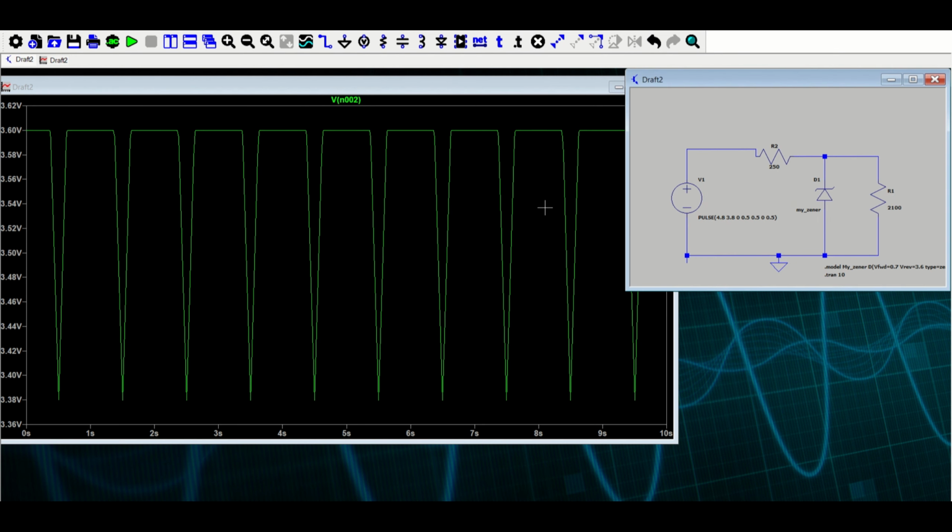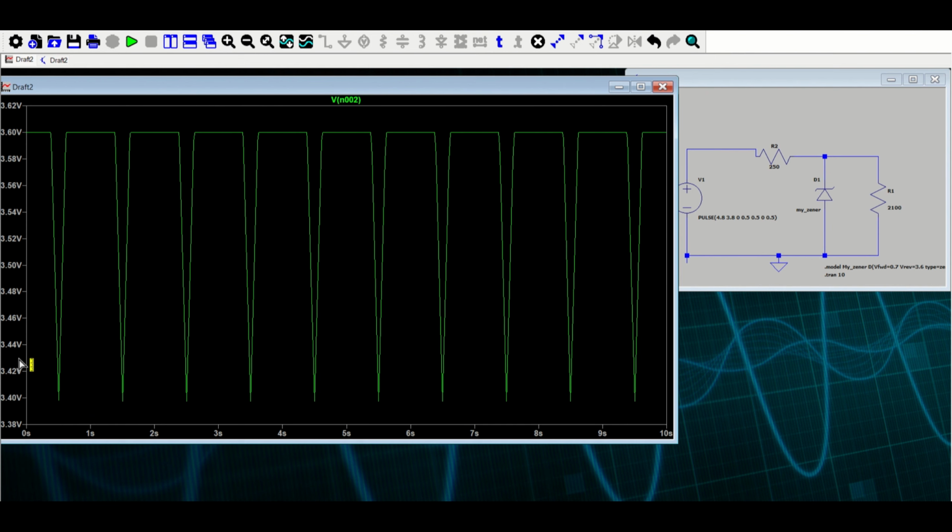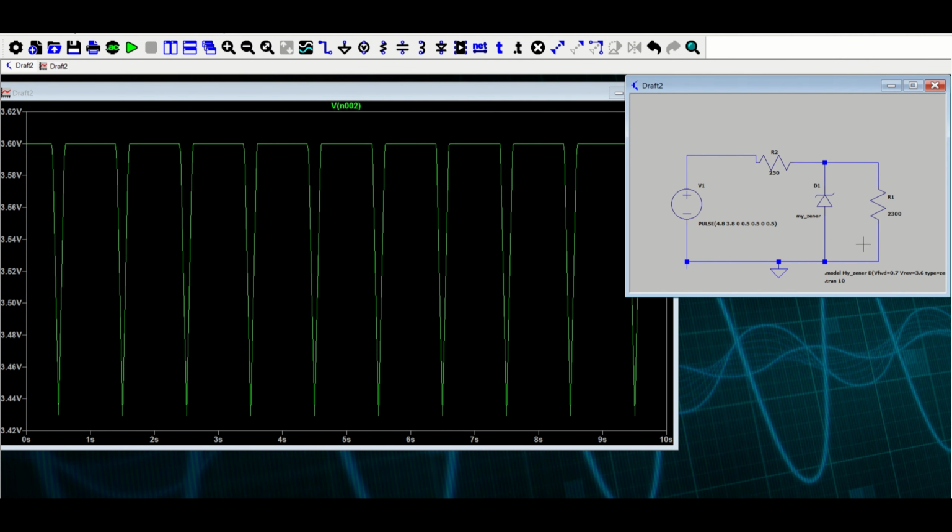So yeah, as you can see, when R1 is a 2100 ohm resistor, then the lower part is at 3.4 voltage and the upper part is also at 3.6 voltage. So this is the graph as we expected, and we have successfully found the range of R1, which is the 2100 ohm resistor to the 10k resistor.